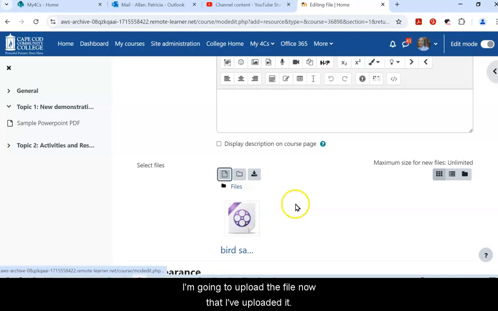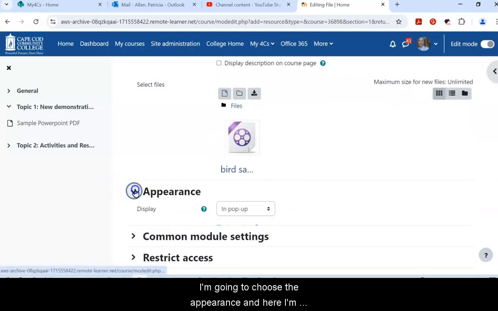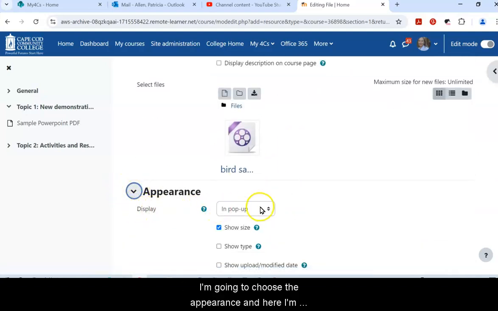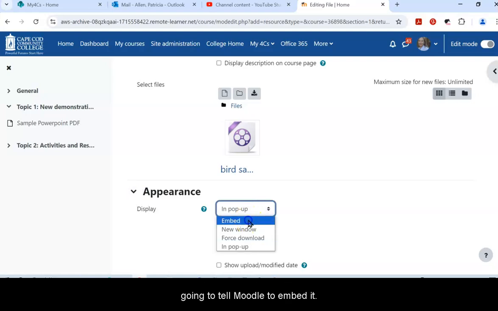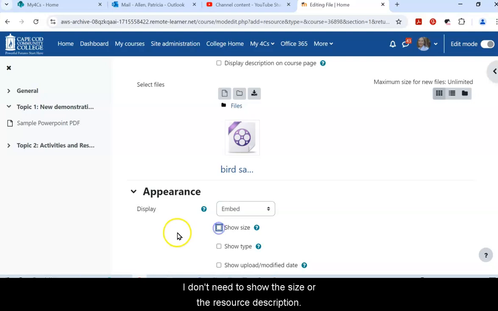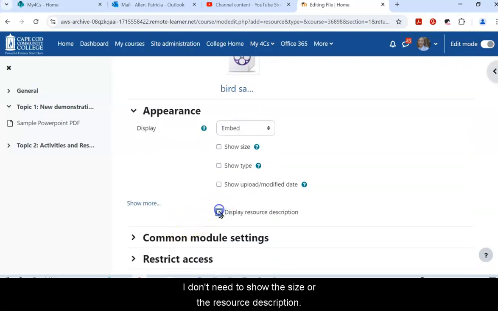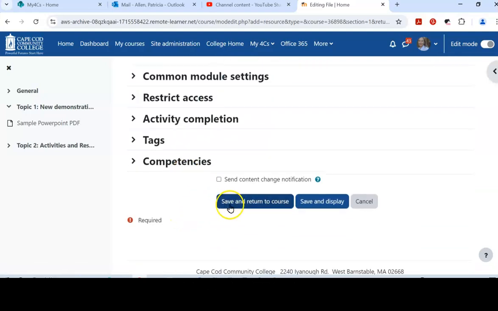Now that I've uploaded it, I'm going to choose the appearance, and here I'm going to tell Moodle to embed it. I don't need to show the size or the resource description. Now I'll click Save and Return to Course.